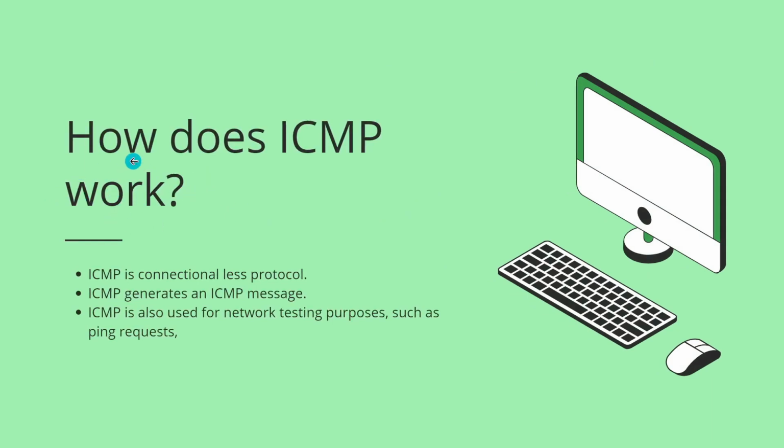Now let's talk about how ICMP works. The first thing I'm going to discuss in this video is, unlike the Internet Protocol, ICMP is not associated with a transport layer protocol such as TCP or UDP. This makes ICMP a connectionless protocol. One device does not need to open a connection with another device before sending the ICMP message.